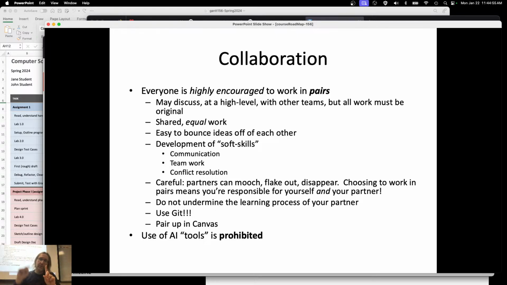When you do team up in a pair, it's got to be an equal amount. It's not just you do phase one, I do phase two, and then we piggyback and go back and forth. Or you do this part of phase one and I'll do this part of phase two. You can do that as long as you're coming together at some point and merging your ideas together and discussing it, right? It's easy to bounce ideas off of somebody else.